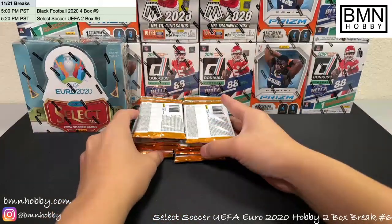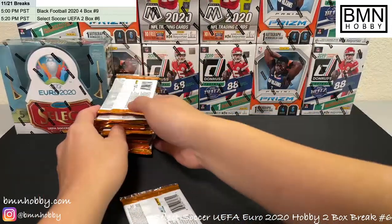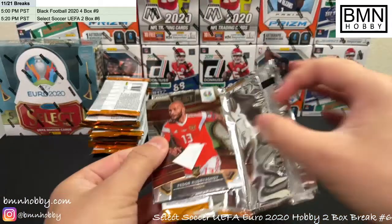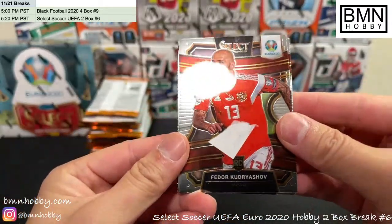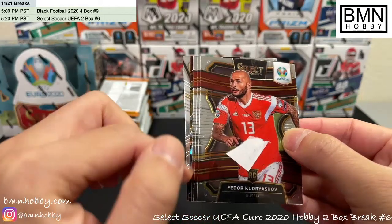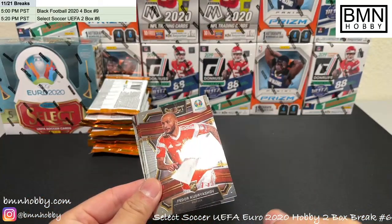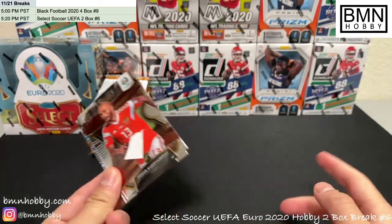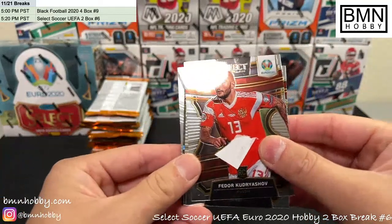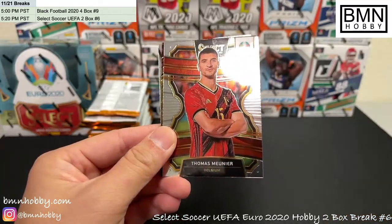Those 2016 boxes are fun — a lot of really cool stuff in it and you're chasing mostly Pulisic, Leroy Sané Donruss debuts, and Fedor Kodriyesho. For all cards in this Select break, I will sleeve every single rookie and anything kind of worth value. But all cards will ship — with soccer I think that's the only way to do it. You never know what's going to have value shortly.